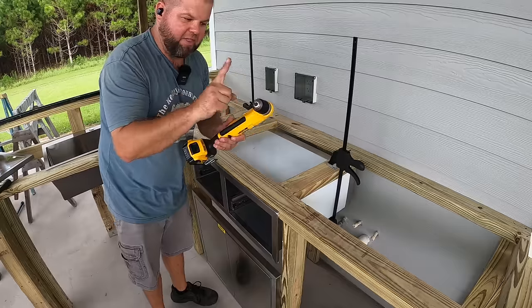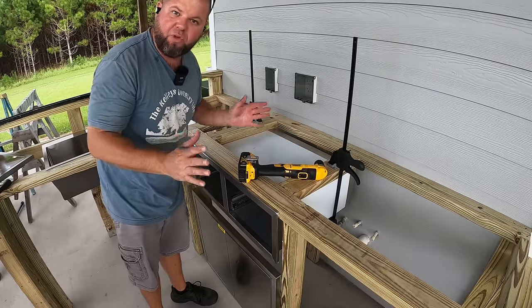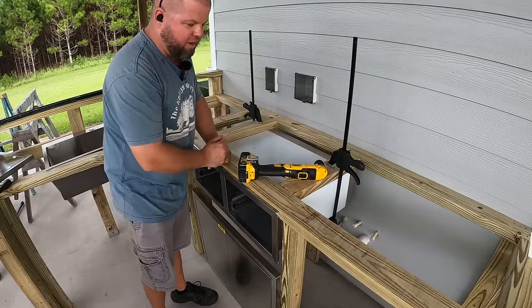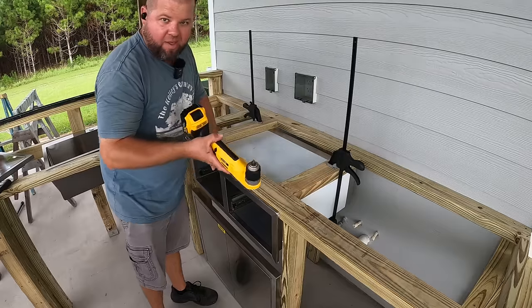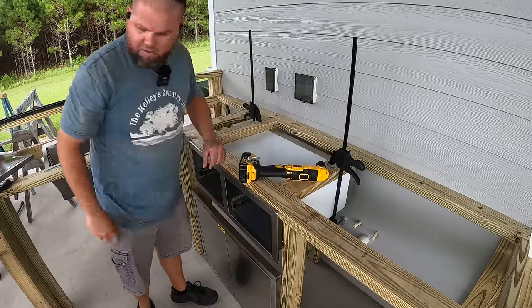I know DeWalt now makes that little right angle attachment. Actually, they didn't come up with it. I've been using one of those for 15 or 20 years from a different brand. They just don't have the torque and they don't hold up like a right angle drill, even though this is a really old model right here.